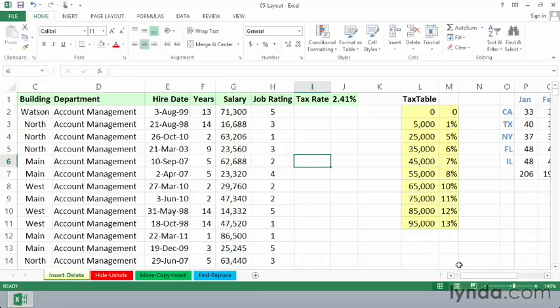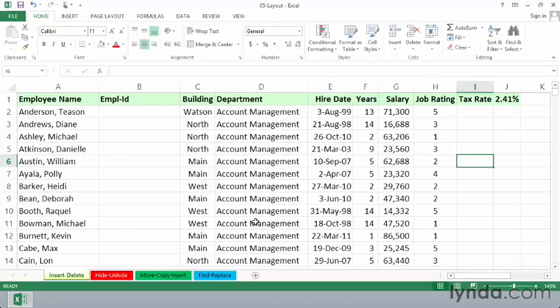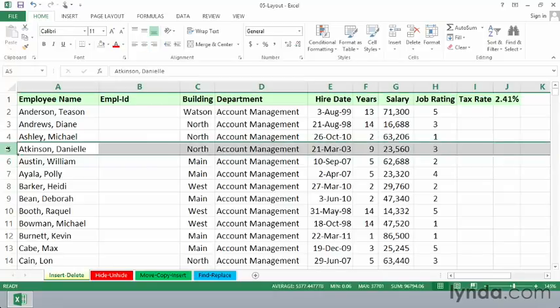There certainly are going to be times when we want to add rows. If you're working with a database list, it's not uncommon to add information at the bottom, but sometimes you might want to insert it from within. Now, what if we want to put in John Ashton here, and we want to put it in alphabetical order? So it's going to go above row 5. When we insert a row, it will appear above the current selected row.